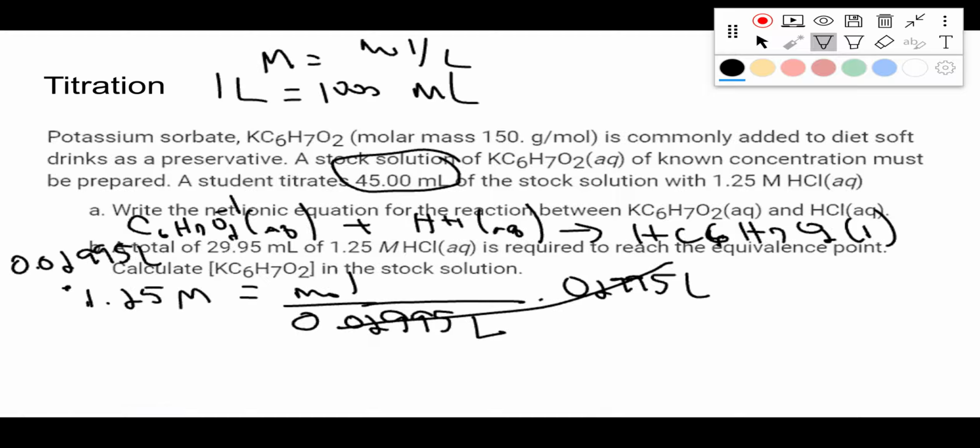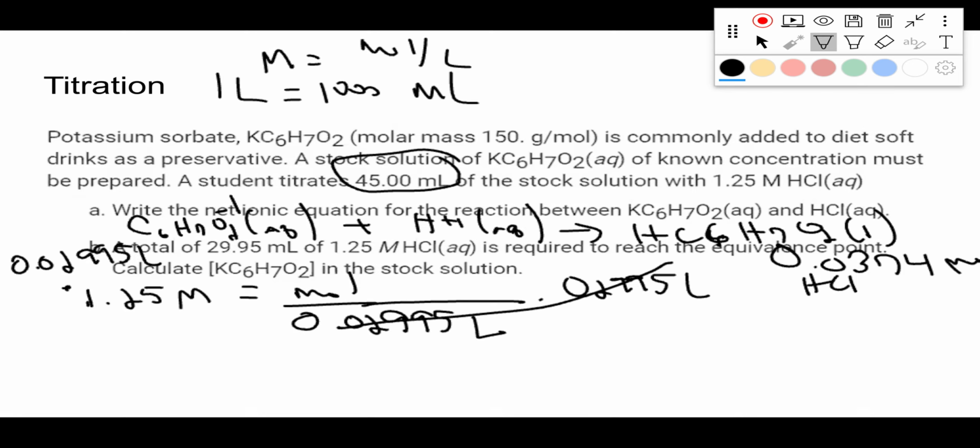When you're multiplying or dividing, you round your sig figs based on whichever number in your calculations had the least number of sig figs. This has 3 sig figs. This has 4. So I'm going to round it to 3 sig figs. So it ends up being 0.0374. And then that's where it's going to end. So I just have 1, 2, 3 sig figs, and that is going to be moles, again, of HCl. So that is option number 2 of how to calculate this out.